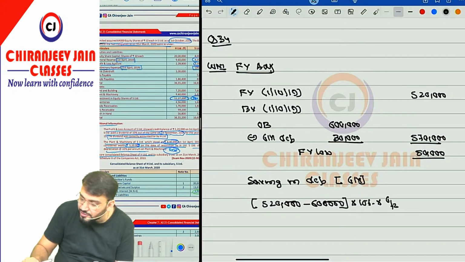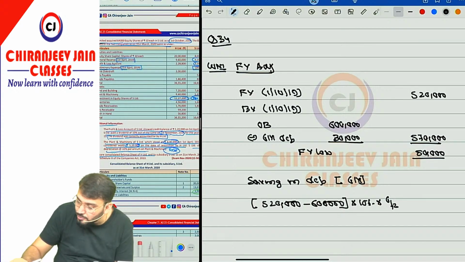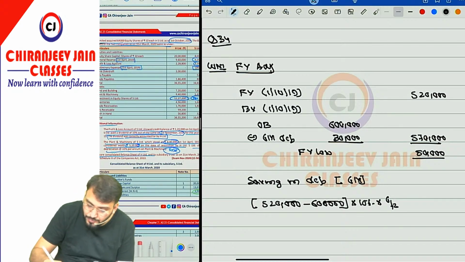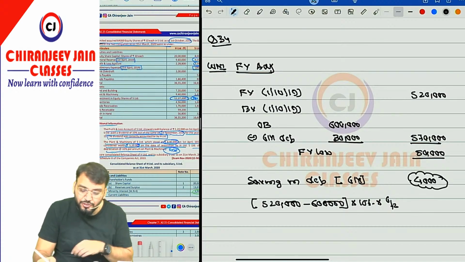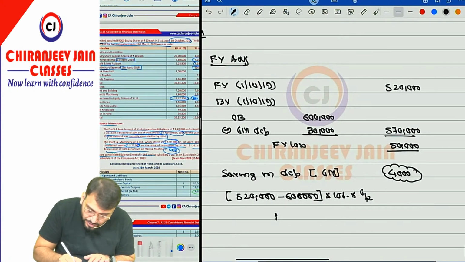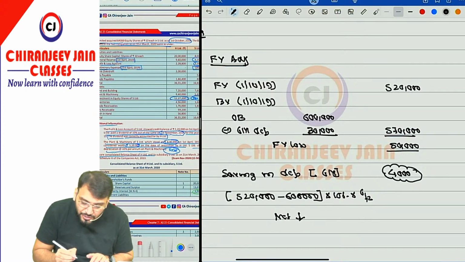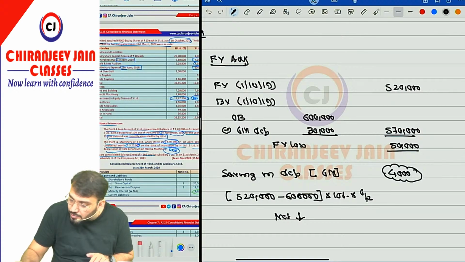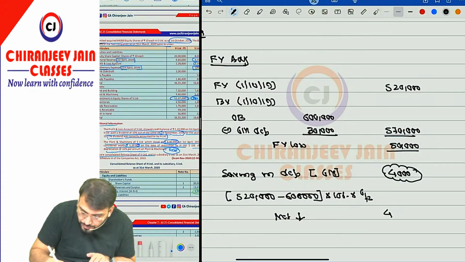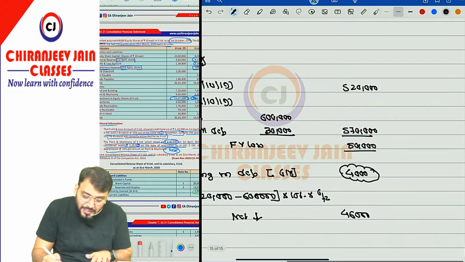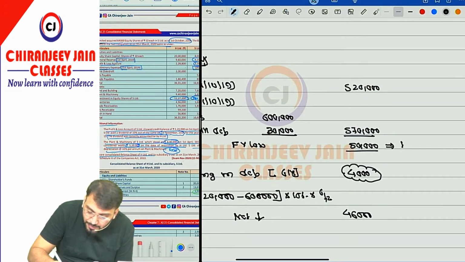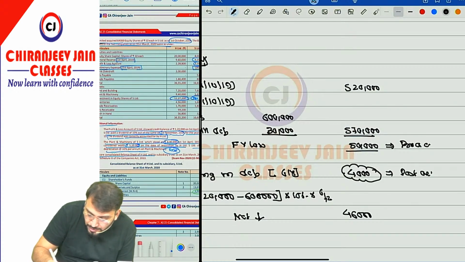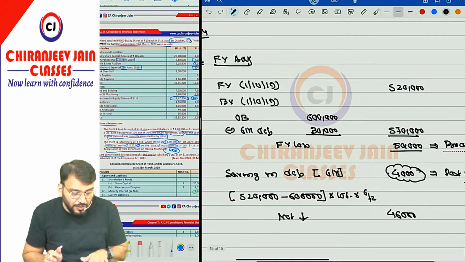So it is coming how much? 6 lakh means 80,000 into 10% divide by 2. So it is equal to what? 4,000. So 4,000 becomes saving in depreciation. Correct. It means what is the net decrease? Net decrease 50 minus 4, that is 46,000. Correct. One thing is clear, that this will be deducted from pre-acquisition profit and this will be added to post-acquisition profit. This much you understood? Chalega. First working note done.